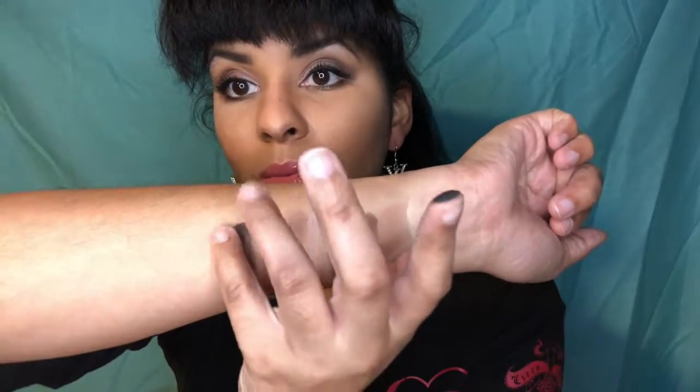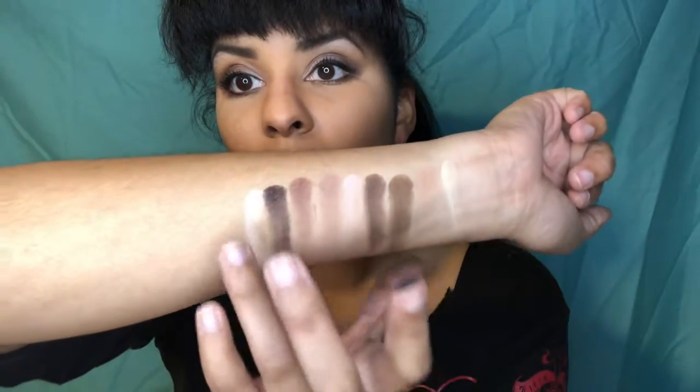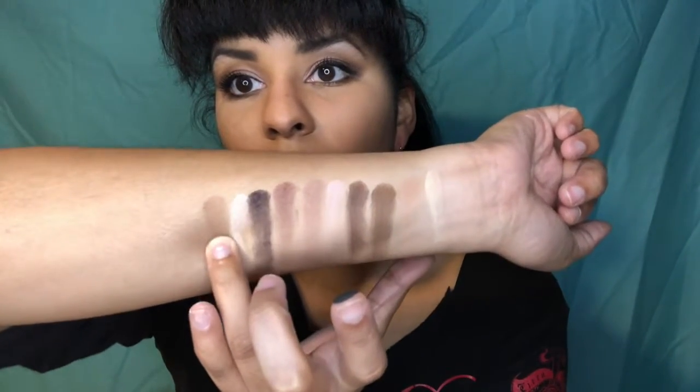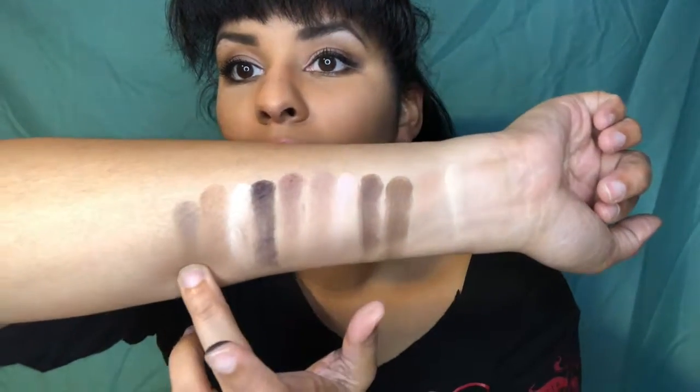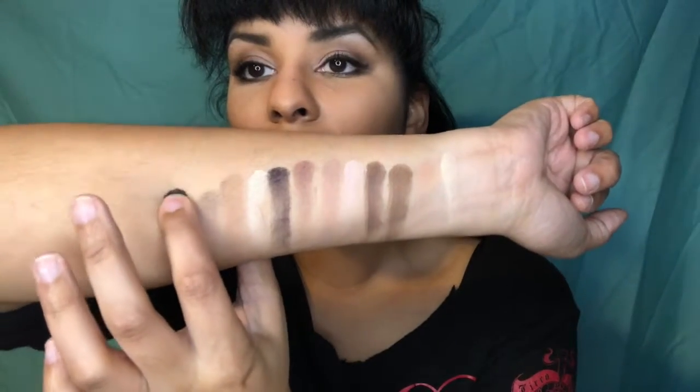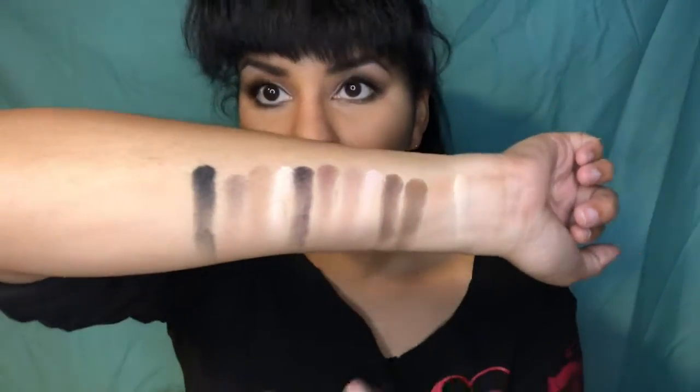y'all. So, like a good matte palette is hard to find. And let me show y'all how I'm swatching this. I'm not digging super deep. That's it. Oh, they feel so creamy. On my fingers, it almost feels like a liquid. That's crazy. Supermom. Wanderer. Ooh, Power Player. Fashionista. I mean, look at Fashionista. That's insane. So, those are all our swatches.